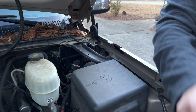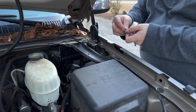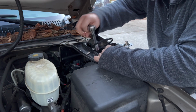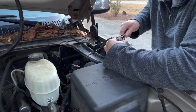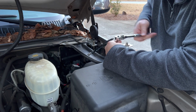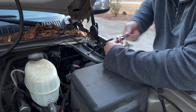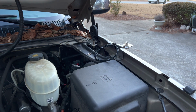Okay, and now I'll put the star washer that came with it here. I told you I had tried another one of these brackets before, but even though it said it would fit my truck, it didn't fit. I wasn't able to close the hood. Before I tighten this one all the way, I'm just going to make sure that I can close the hood.